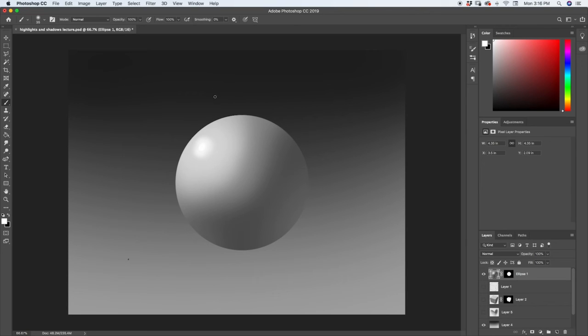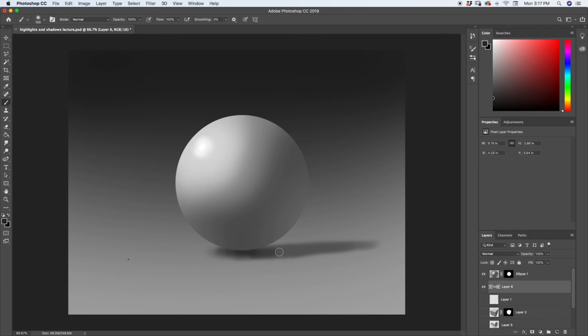All right, cool. And then now we just need to create a shadow underneath. So we're gonna make a new layer. Go ahead and drag that underneath our ball. And we will go ahead and pick a good shadow color here. Get a little bit darker.